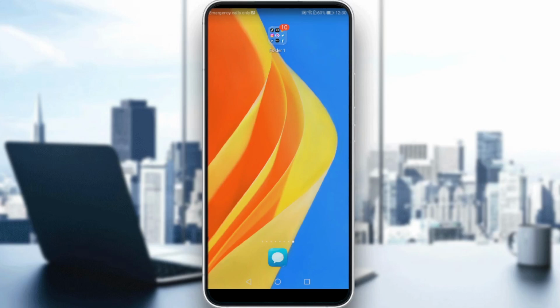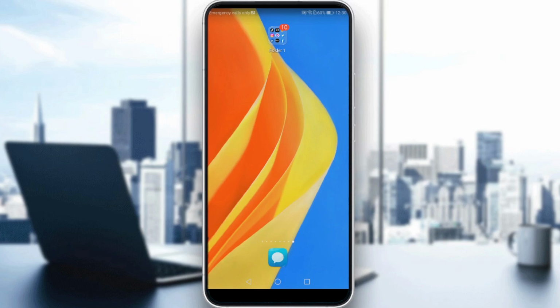So first of all, of course, you would like to go and download Facebook application if you don't have it on your phone. Of course, you can do that through Play Store if you're using an Android, App Store if you're using an iPhone, or any other store you could be possibly using. Then you would like to go and sign in to create your account. Of course, if you already have an account, just ignore all of that, log in into your account, and let's just get straight to it.